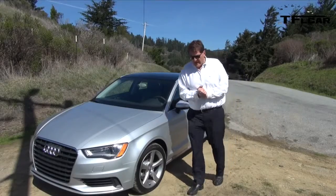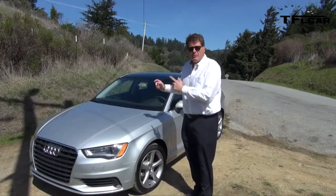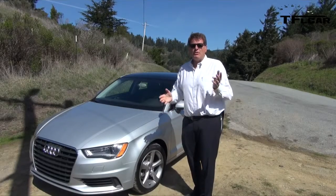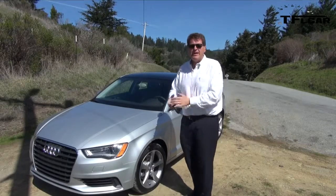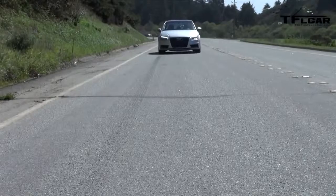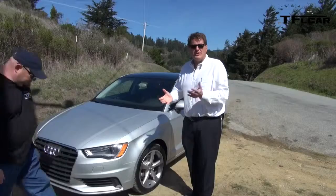Now, if you're thinking of buying the A3, keep in mind that there will be five variants of this car this year: the 1.8 liter, the 2 liter, the S5, the diesel, and of course the convertible. But I do have at least one negative thing to say about it. While it is a beautiful and handsome car, you could fool your friends into thinking that this is an A4 or an A6. I mean, it is all starting to look very much alike.